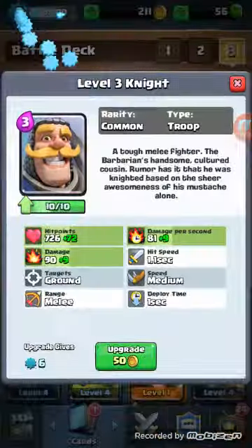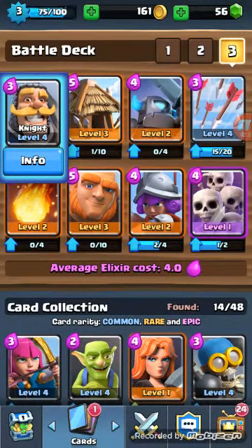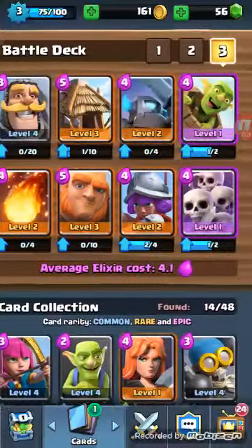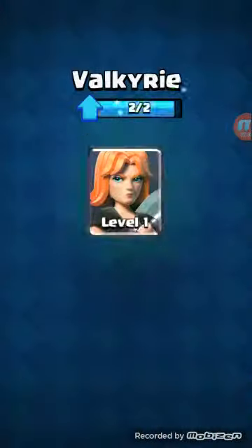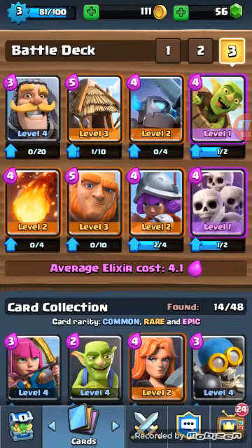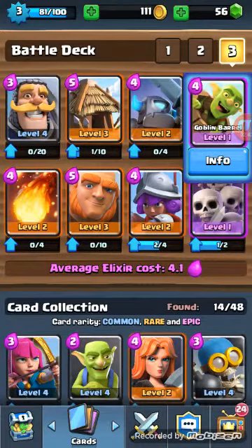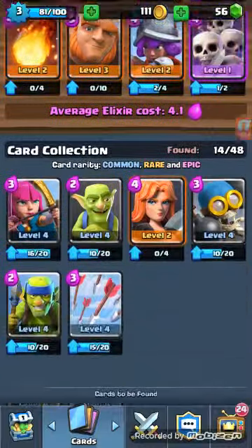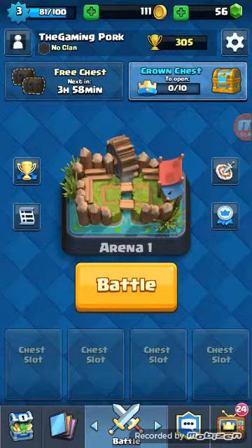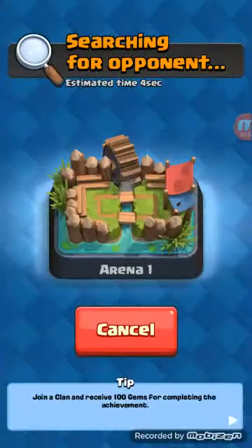Okay, now we're gonna upgrade our knight. And we're gonna trade in these arrows, and then upgrade that. And there we go. And we have the, what are they called, goblin barrel, which we're gonna try out real quick, and then we're gonna attack one time, and then I'm gonna customize all my decks to have different strategy types. So I think let's do this.